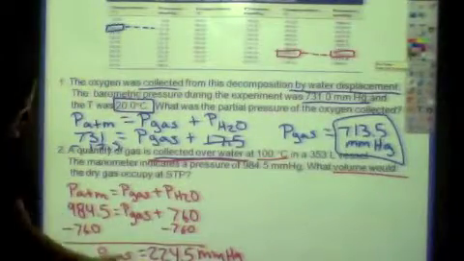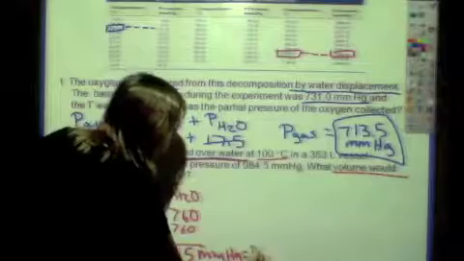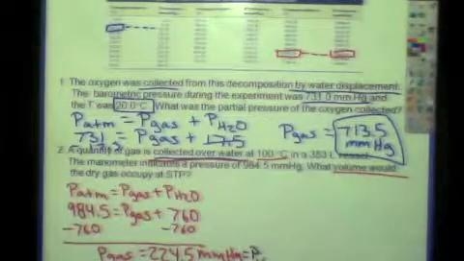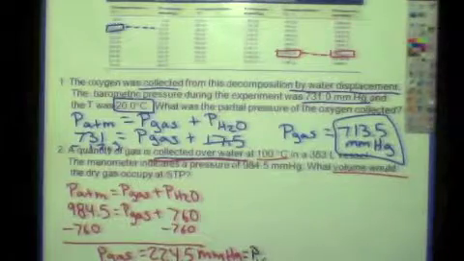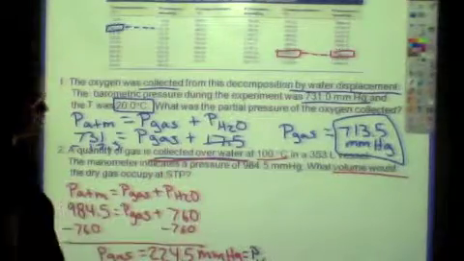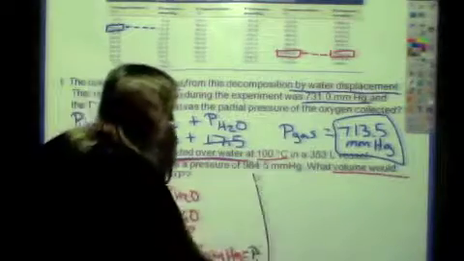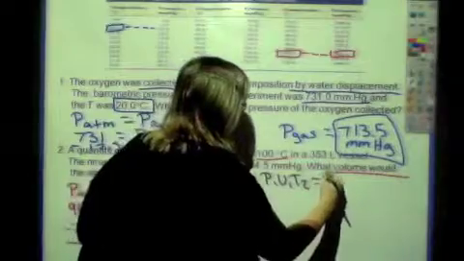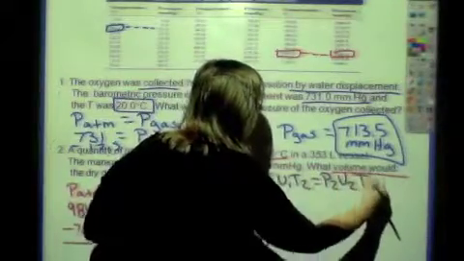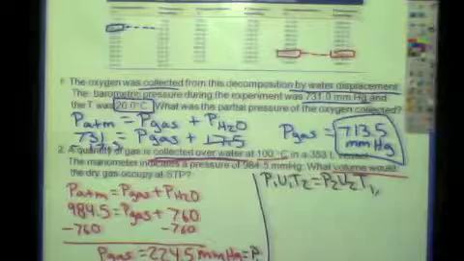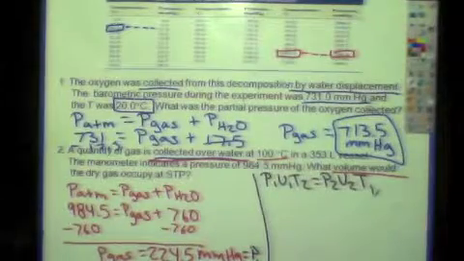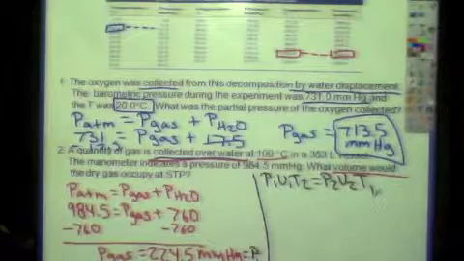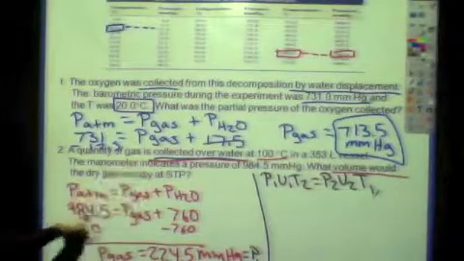So what you have done is you have found P1. You have found the pressure of the gas at its first pressure. The question then is asking for the volume if you change the pressure to STP. So step 2 for this problem is to use P1V1 T2 equals P2V2 T1. You will have one of these on your test, and it will be worth 10 points. So you're going to have to do this step first.